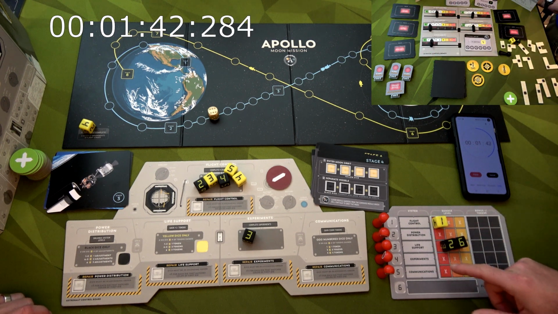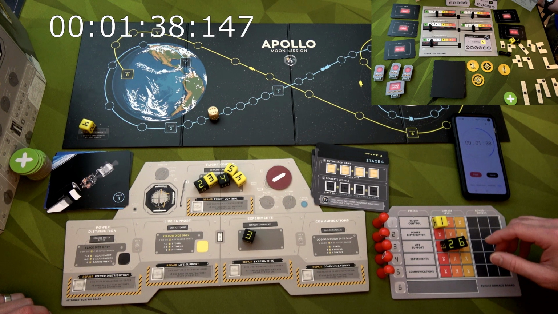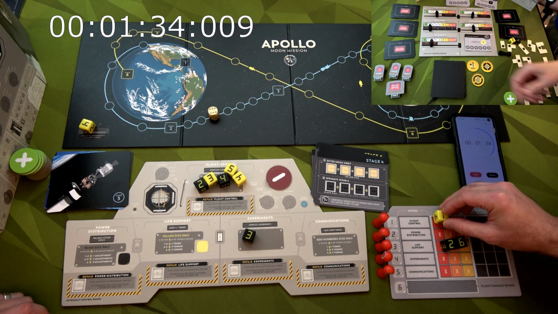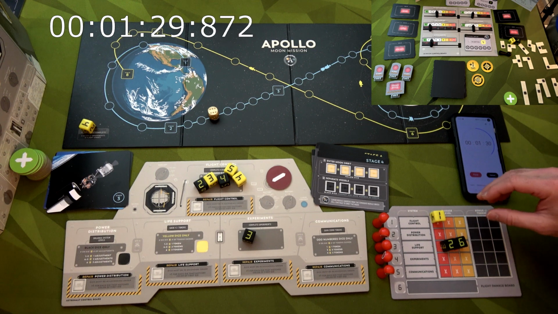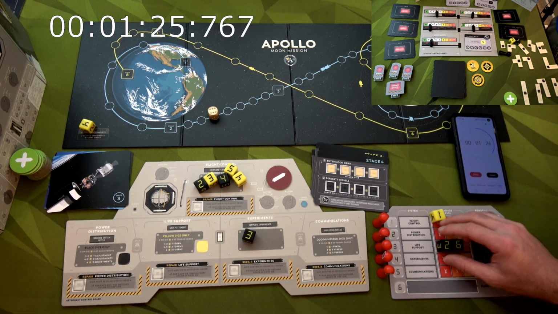Flight, be advised. You need yellow dice for your experiment. Oh, yellow dice. Well, I got one. I know. Do you think she's telling us? Flight, be advised. You need 4s for your experiment. Well, that would have been a very good shot. Mission control, thank you for the information.